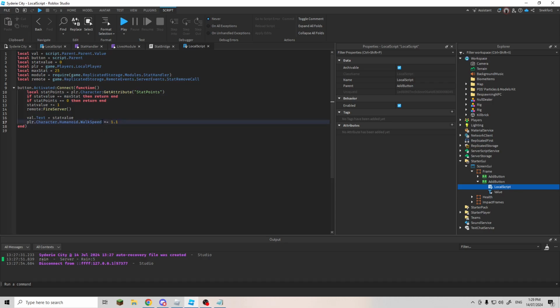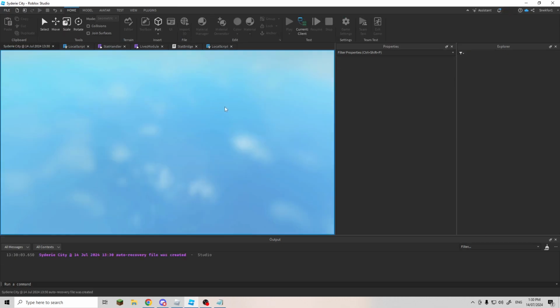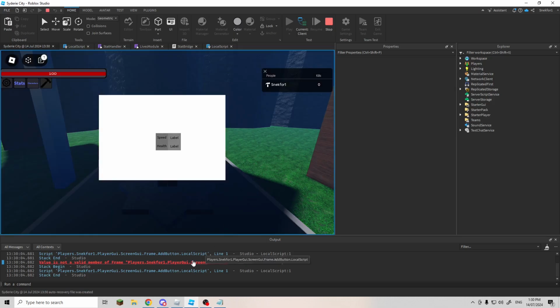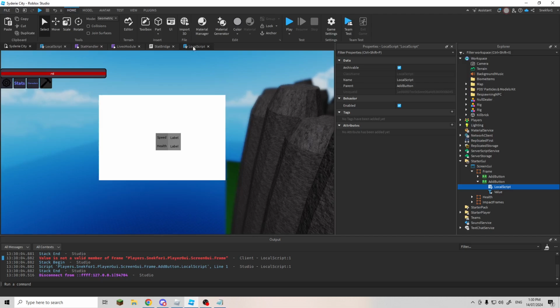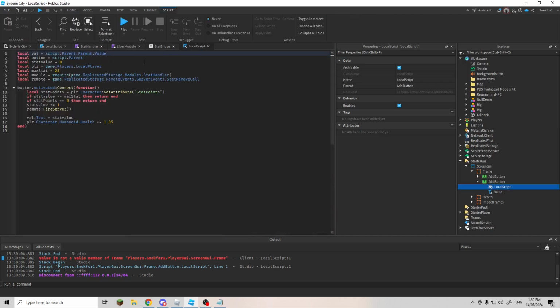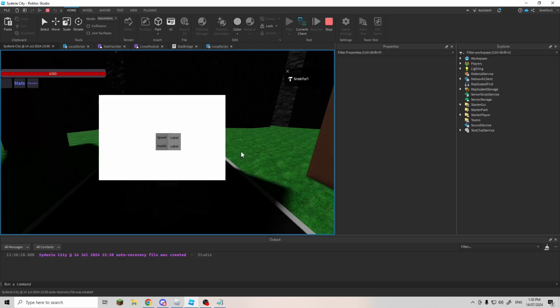We want this to be health. And we'll times it by a smaller amount. So, does this work? Oh, right, I forgot. I need to change that to be .Parent, because I moved the thing. There we go. Should work now. All good.